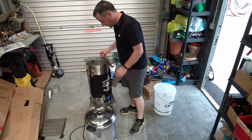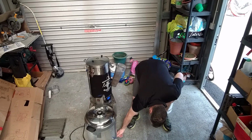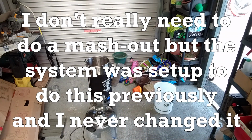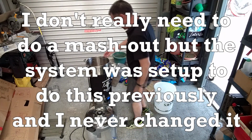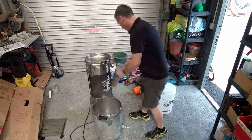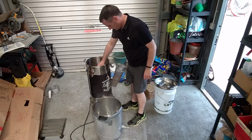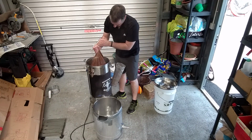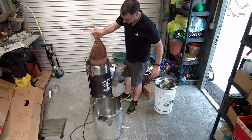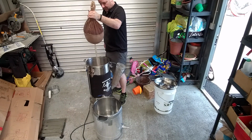Okay, we're ready for the sparge. So we've got our sparge water down here, about 78 degrees I think it is when I checked it. This has just finished the mash out. So let's get it in. Actually just turn that off, let's close that. We'll give it about 20 minutes.